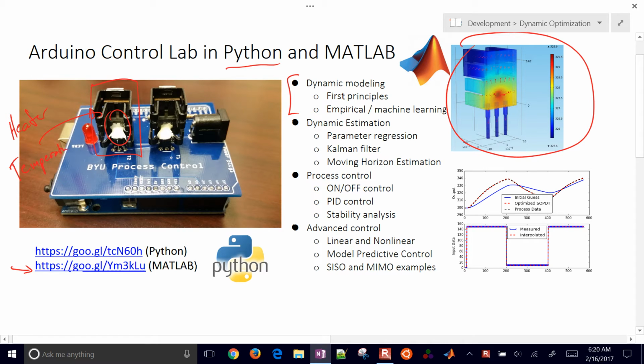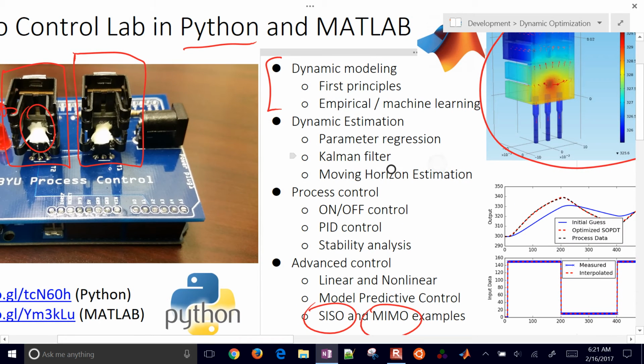Okay, so we have a control, a measurement, a set point for our temperature, and we also have our actuator, our heater. And so we have two of these here. The newer version of the Process Control Lab is for, in addition to single input, single output, it's also for multiple input, multiple output.